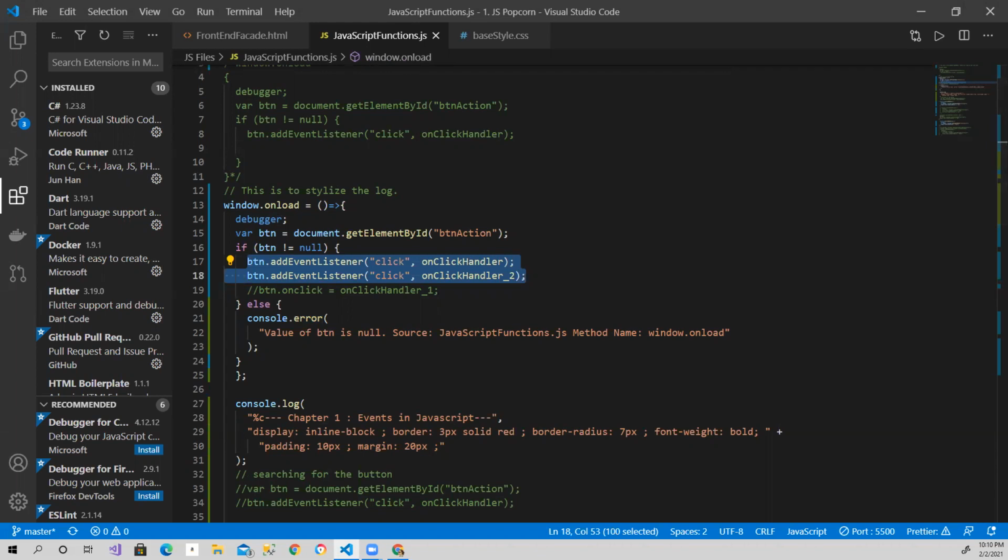In any case, if you're using any new browser, this is the way to go. This is the standard recommended way: using onload, using add event listeners, using this null check, and providing proper error handling.